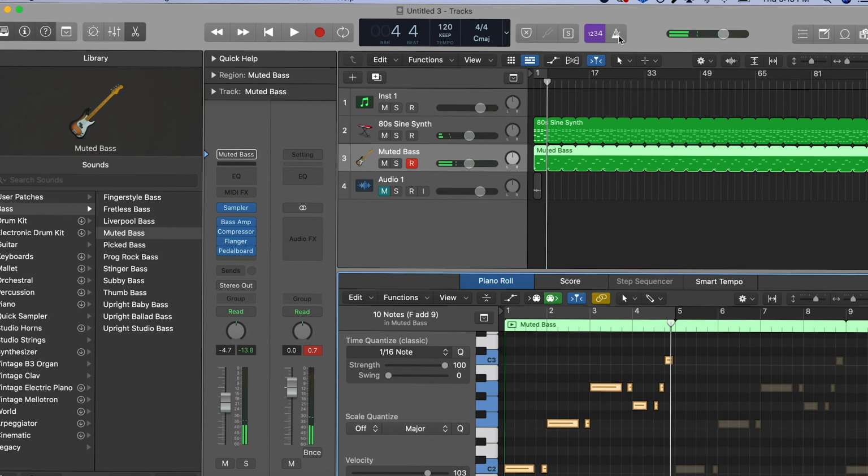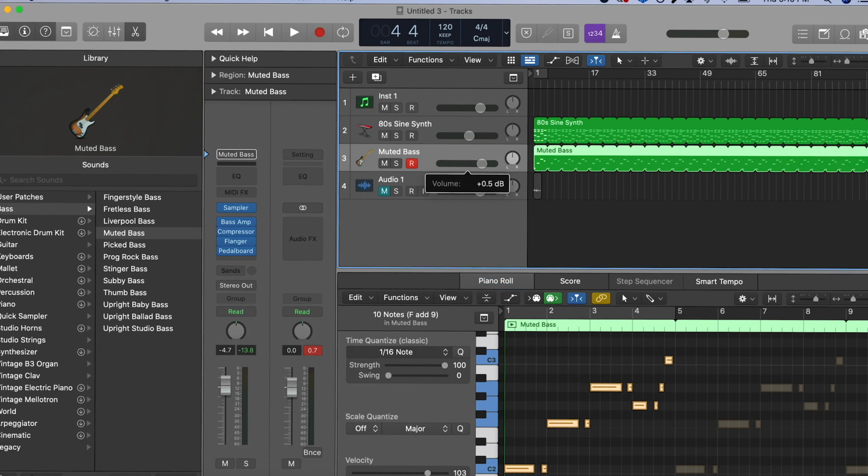Now, maybe I'm thinking, I really want to hear that bass come through loud and clear. So we need to turn up the volume. So here you can see we have some volume sliders. So if I go like this, it's louder, softer. You can see the sliders also down here. That's kind of where I like it.